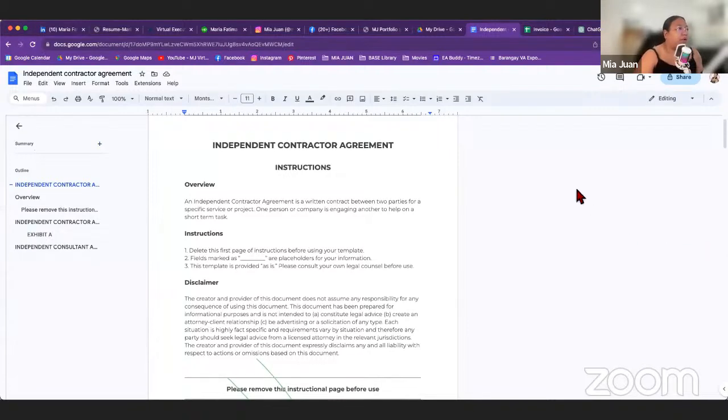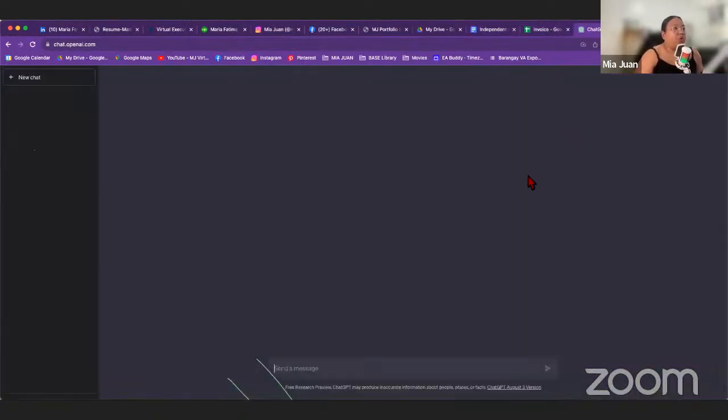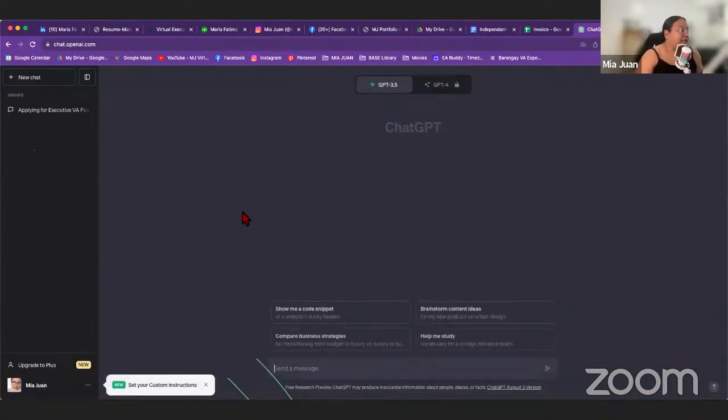So that's our independent contractor agreement. There is another option for you to create your own contract agreement, which is using ChatGPT. So you just make the prompts. Whenever you use ChatGPT, remember that the prompts should be addressing ChatGPT.